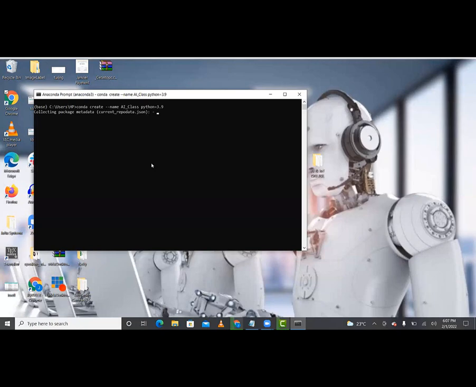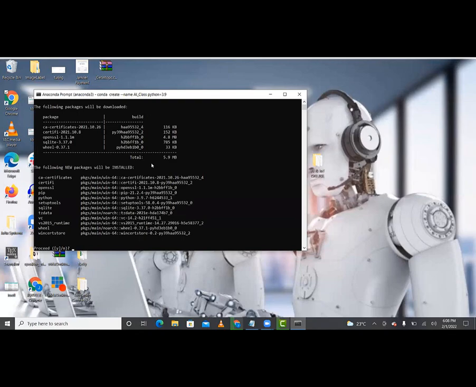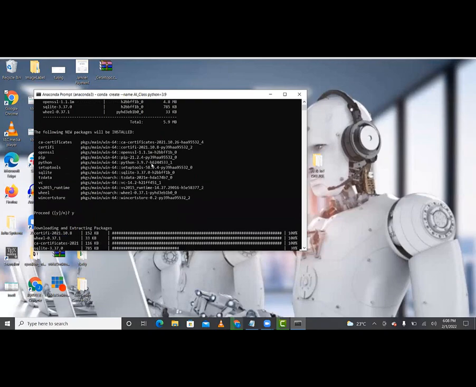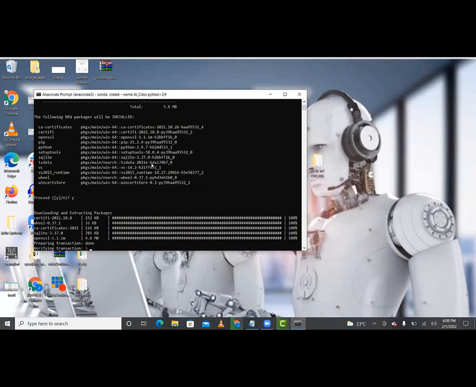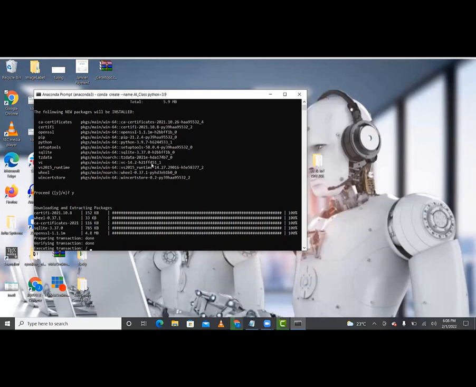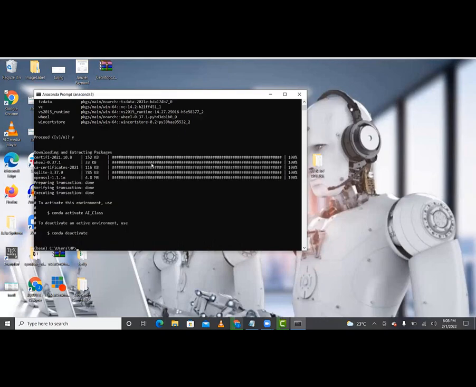Then I have to wait a little bit so that the environment is stored. You have to say yes, you want to continue. So now that is installed.